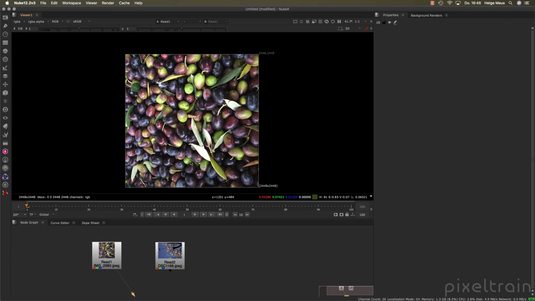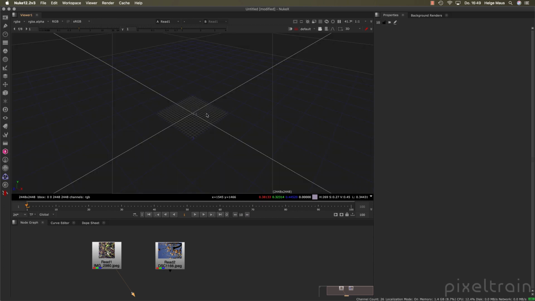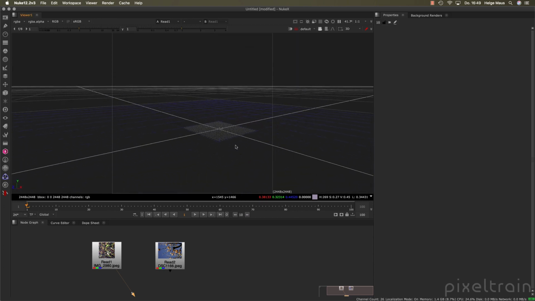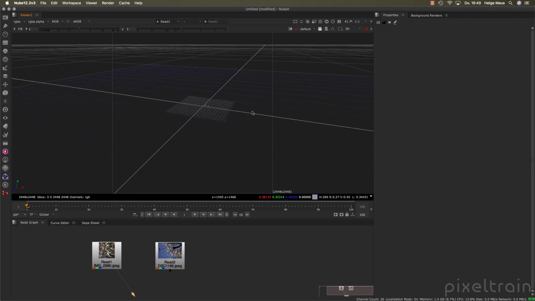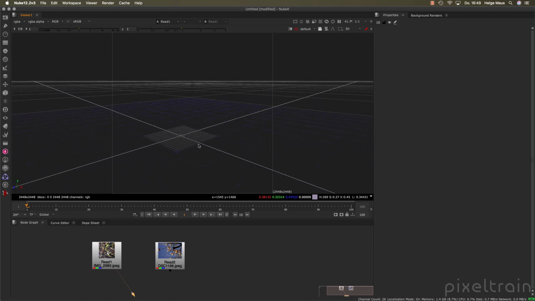If you come from applications like, let's say, Adobe After Effects, you're really used to solving many problems in 2D space, and this is absolutely okay and possible also in Nuke. But for many things, if you are used to working like that, we use the 3D space, and Nuke has a complete 3D space inside of the compositor. So if you go over the viewer and press the Tab key, you see now we are in the 3D world. And if you come from a 3D application, this is absolutely complete 3D space.